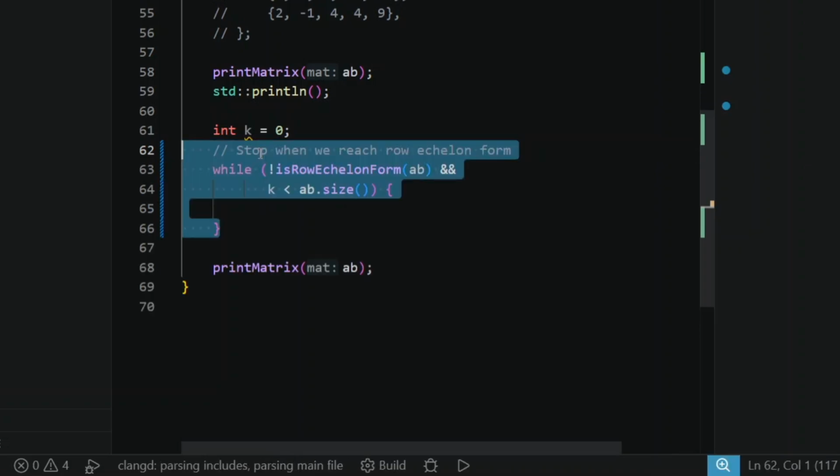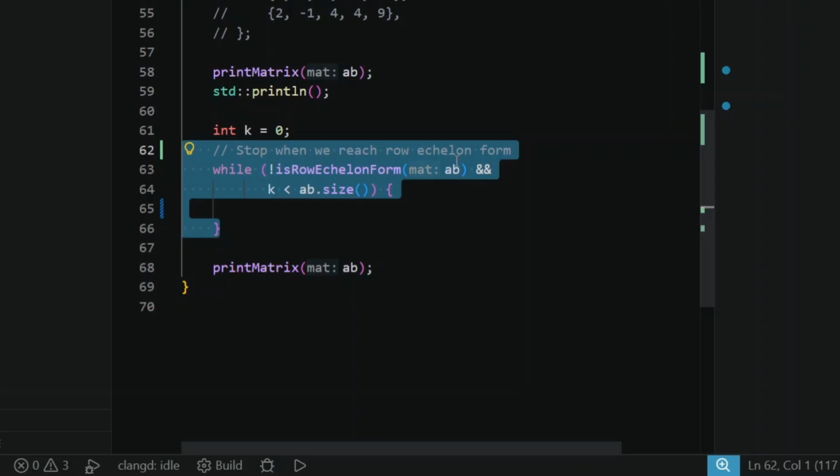Alright, so now we need a loop. This loop runs until we find that the matrix has become row echelon form, and we also add another condition to prevent any kind of errors, which checks that k is less than the size of AB.